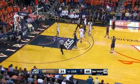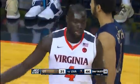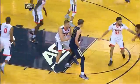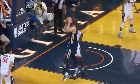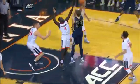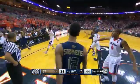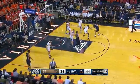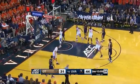And Tim Comer, a whistle and foul off the ball. And it's on Devin Hall. Well, the guards of Georgia Tech have to find Lammers when he's open. You see there that split second, the help side hadn't come yet. If it's a nice little bounce pass for Moore, maybe he can catch and get it to the rim. But in that second of indecision, you know Virginia's going to rotate. Shayok got there. A good look inside from Lammers.